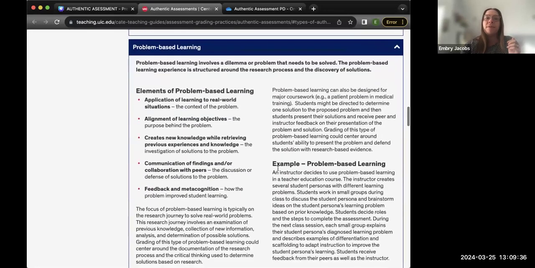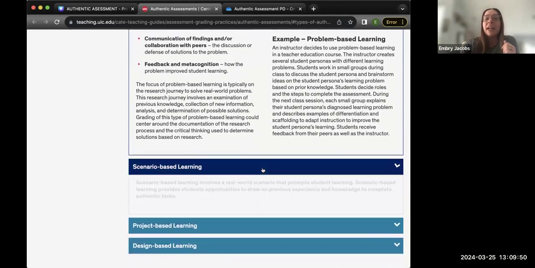Problem-based learning, you've probably thought a lot about problem-based learning. You're bringing a problem from your specific field, or a problem that students are going to need to demonstrate their skills to solve, and you're having them work on that problem. Scenario-based learning.